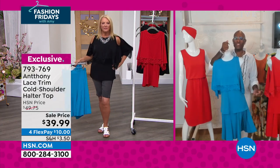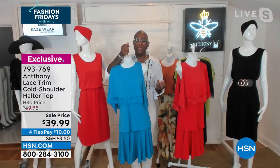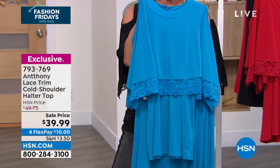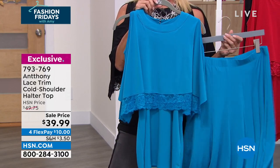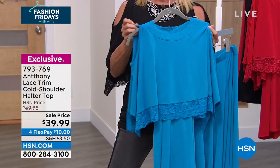Absolutely. It's machine washable. It's studio stretch. It simulates silk jersey. It's a 4-ply crepe, which is really lovely. I designed this fabric for pageants. I used to do the Miss America pageant gowns. And this is a fabric that all our girls would travel in across the country because when they got to different destinations for their state, they wouldn't be wrinkled. They would look smooth and clean. And HSN came to me about 18 years ago and asked me to bring this fabric to the studio. And it's just been fabulous.